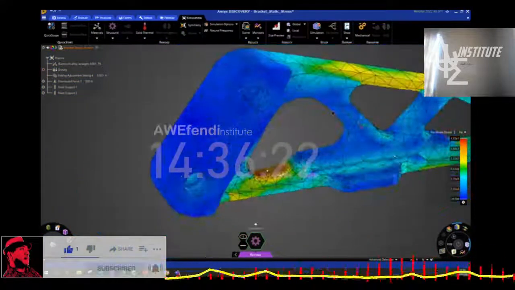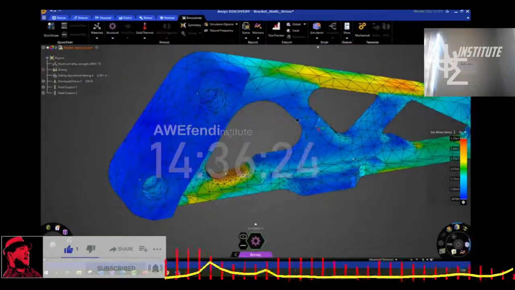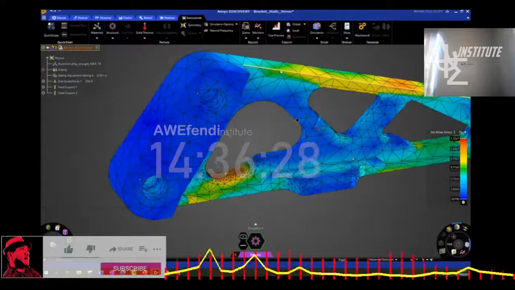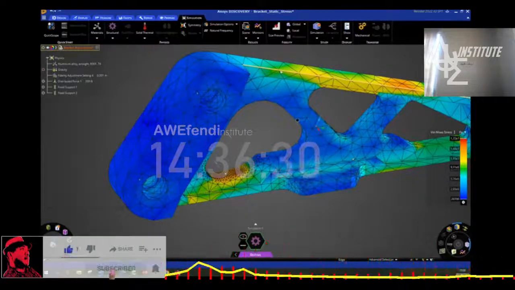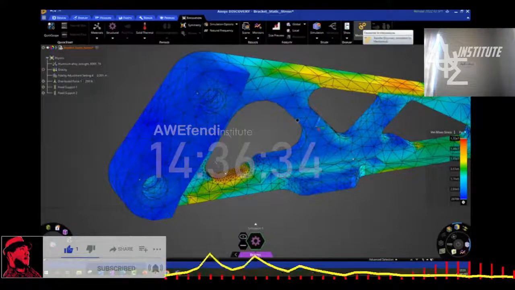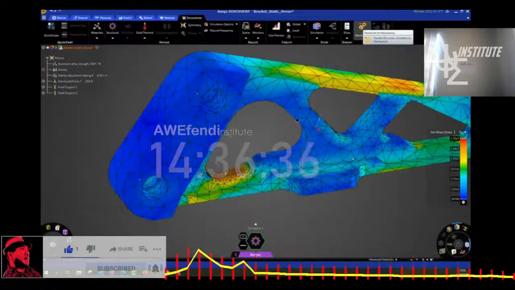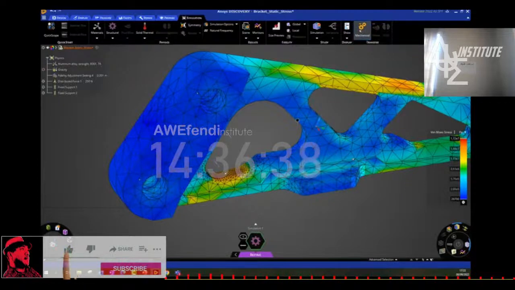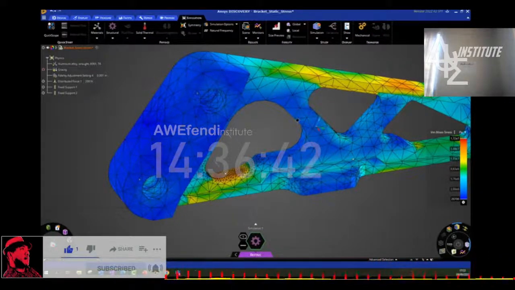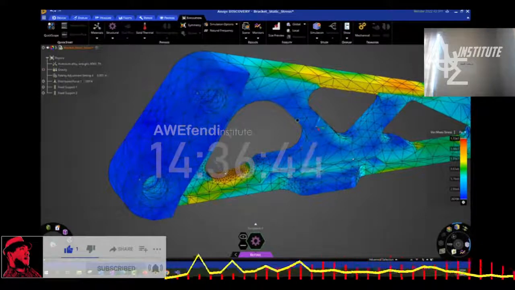So another cool feature that we have over here is if you want to define a better mesh, or you want to use the features that are available in mechanical after you've done an initial analysis with Discovery, all you have to do is click on this button over here, and you can see that it transfers immediately to Workbench. Okay, now let us move back to our slides.